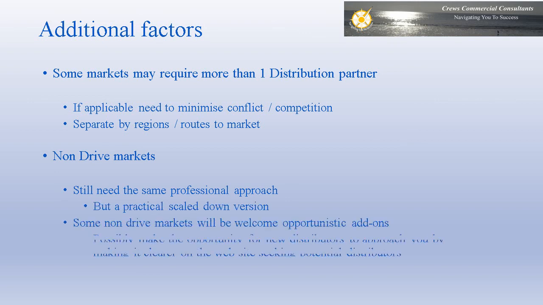The other thing, you've been through your target markets, but there will be non-drive markets. You still need to deal with these in the same professional approach, but possibly a scaled down version. You might not want to go and visit and go out of the way, but if they've ticked all the boxes, it's incremental business in a non-drive market that is all good for you. Again, these non-drive markets can be very opportunistic add-ons for your business.